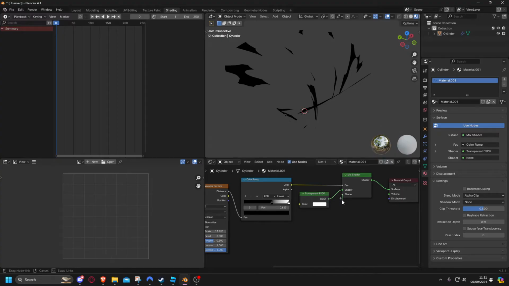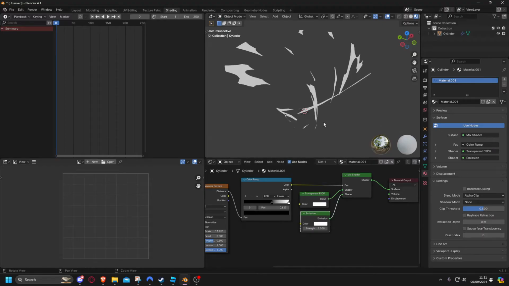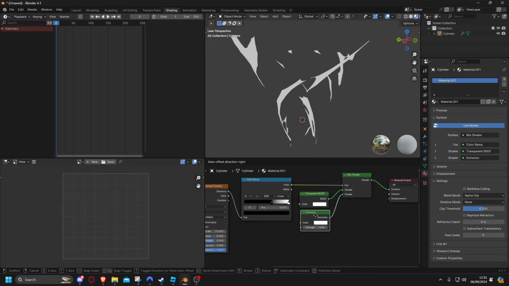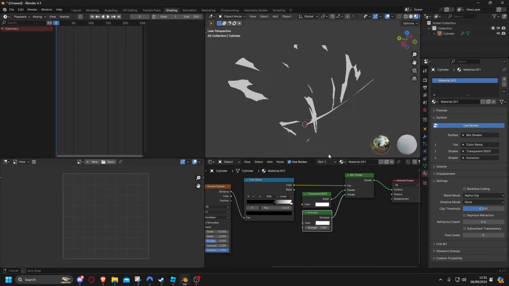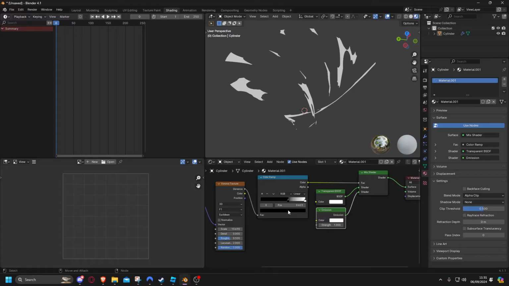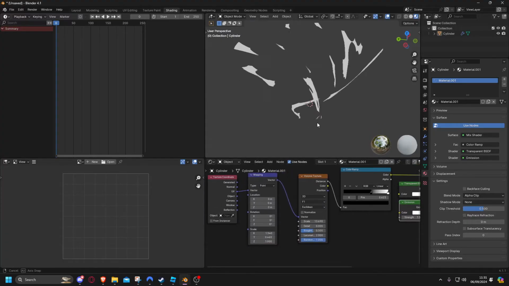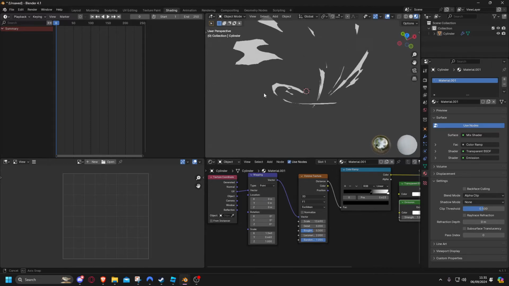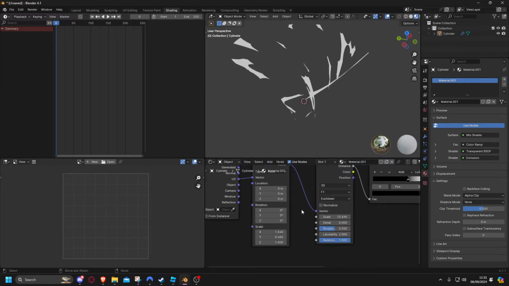And we want to add this other shader here, and we're going to add in an emission, and that's going to bring back the color, so we can actually change the color if we want using this. And this is what we use inside of Roblox Studio when I'm messing with the colors inside of the decal. That's sort of what's controlling that. So it's the exact same texture that we just had there, but we're actually deleting the black out of the background, and we're now getting the transparency involved here.